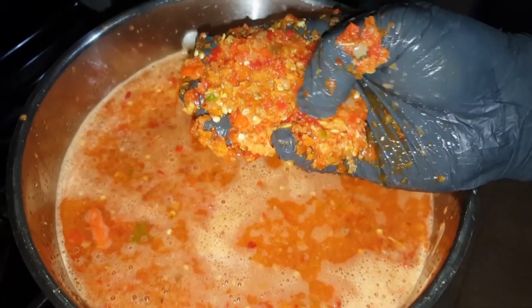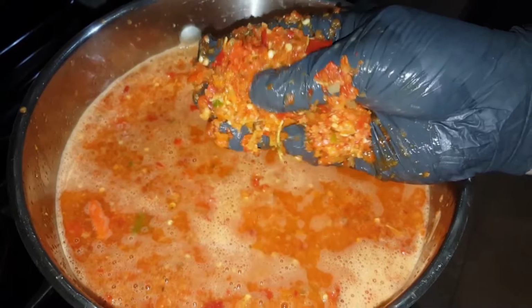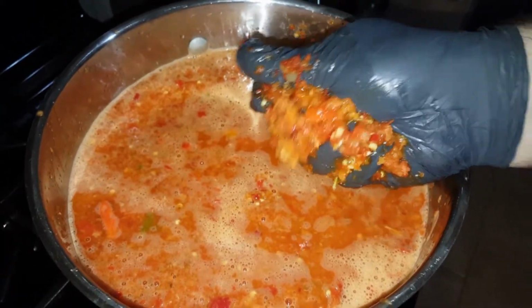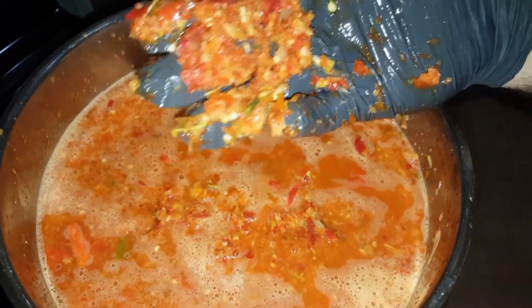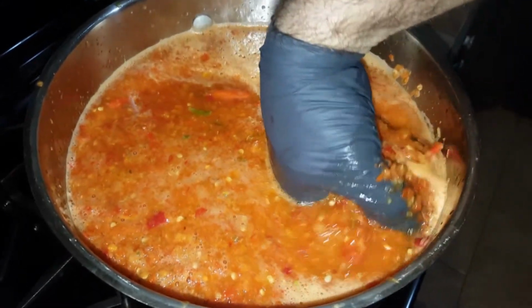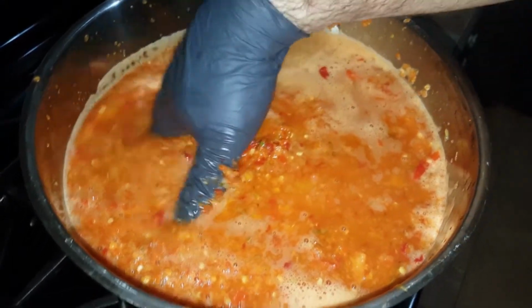I got everything. I got the little stems, I got the seeds, stems and seeds. And because I like hot pepper stuff, of course, I didn't break them down at all. I didn't take out any of the pith or the membrane on the inside. I believe their technical term is called a placenta. But yeah, this stuff is wonderful. I've already tasted a little bit of it and it was pretty damn hot.